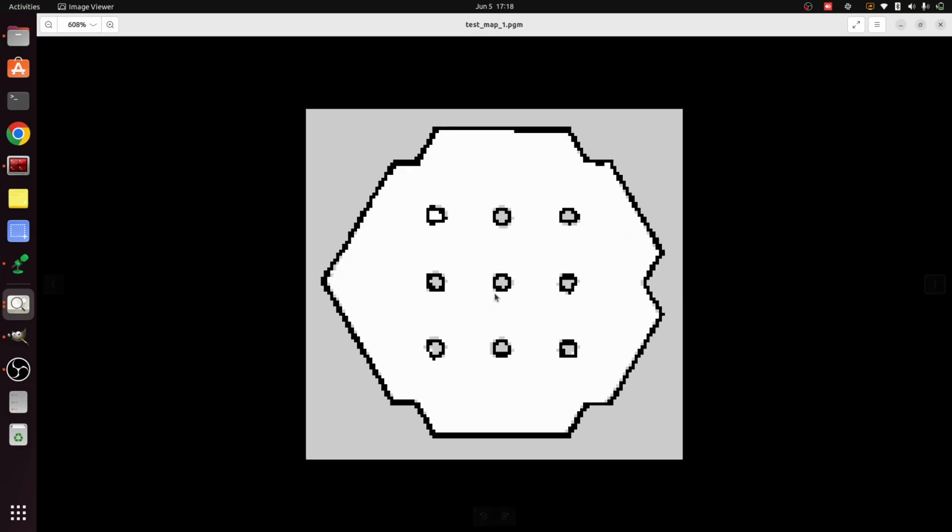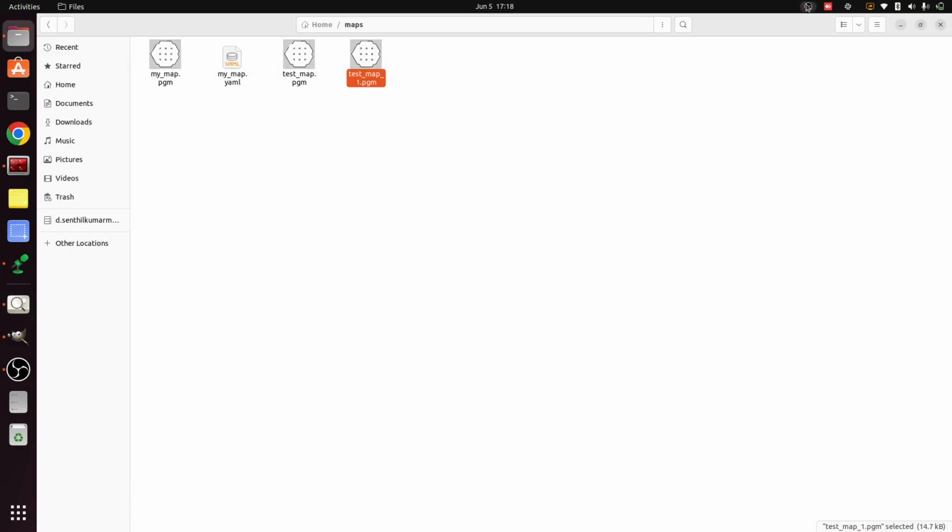These kinds of things we can do, and this plays a major role when you have bigger maps. Also, if you have multiple maps to be connected, let's assume you are going to a school with 10 or 12 classrooms that need mapping. This process will be very helpful, because you can map each classroom individually, and using GIMP we can merge all those classes together to form one big map. That option we can also do using GIMP. This is a very important topic. Thanks for listening. Thank you.